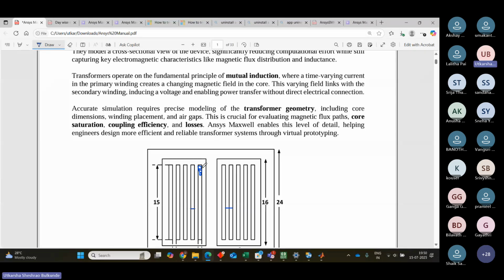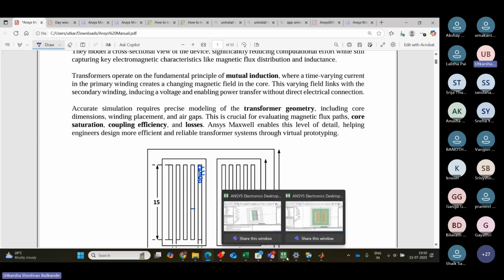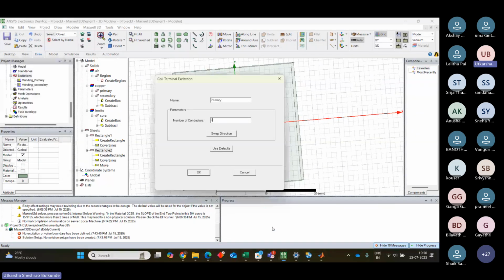The number of circles present here is the number of turns. So the number of conductors they are asking is that only. How many turns are there in your primary coil?